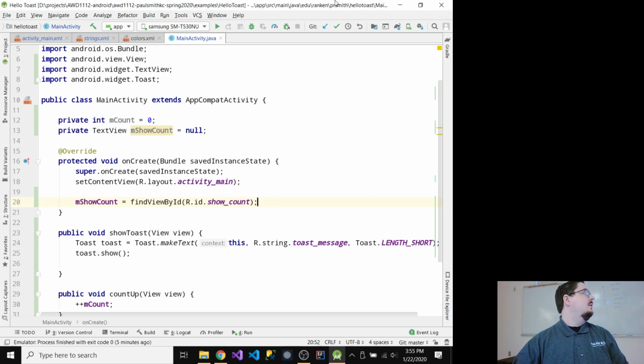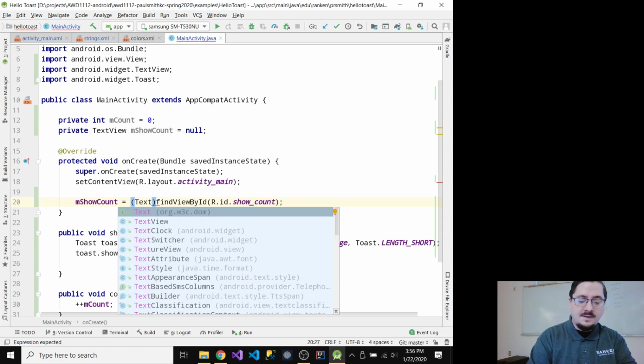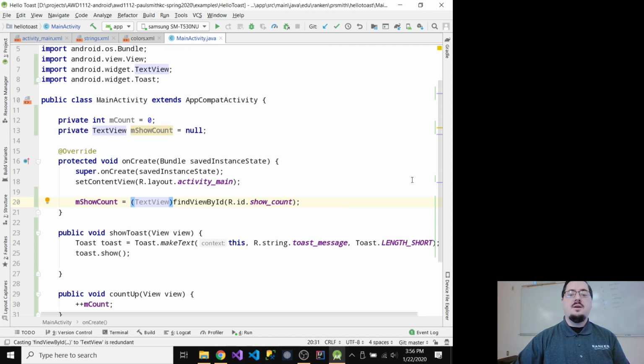Now, it used to be that findViewById always returned a View, which meant that in the past, I always had to cast, right? So it used to be, because this only returned View, I always had to cast this to what specific kind of view it was. Make sense? I used to have to do a downcast. But with some of the generic changes in, I think, Java 8, I actually no longer need to do this. So it actually still shows in the tutorial that you have to do the casting. You don't have to do that with findViewById anymore. So it will automatically figure out that it needs to cast it to a TextView.